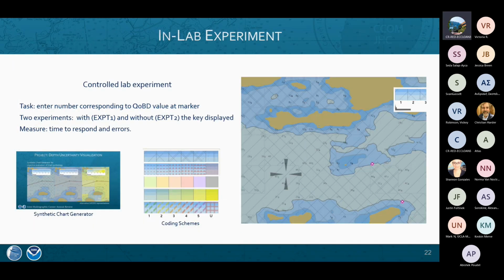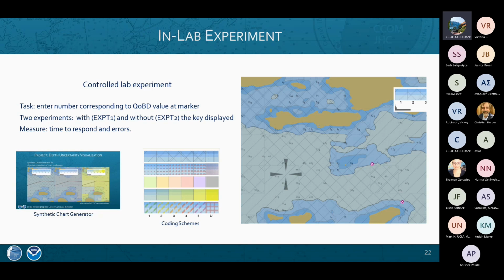To supplement the Mariner survey, we also carried out an objective in-lab experiment where we used in-house developed software to create chart-like displays as the map background for each trial, with the aim to eliminate any familiarity effects and have easily tuned stimuli for each trial.